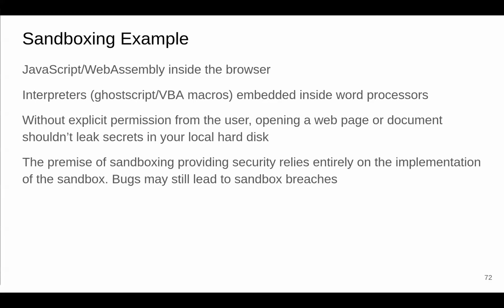Sandboxing promises security, but relies on the underlying implementation of the sandbox. So a sandbox can be implemented by the kernel, for example, such as the Linux kernel doing this for Docker or seccomp. It can also be implemented in software, whereas you get additional difficulties.